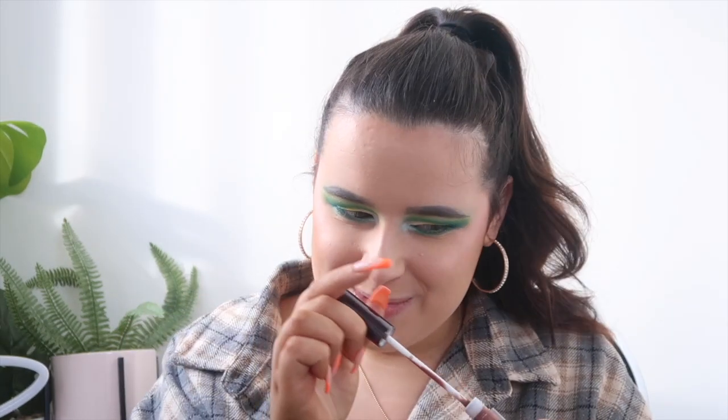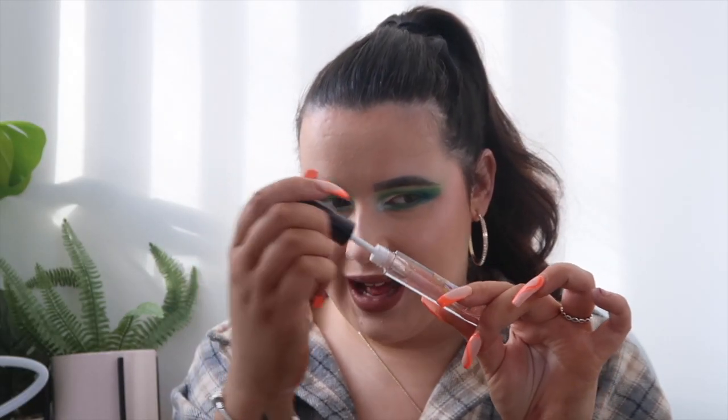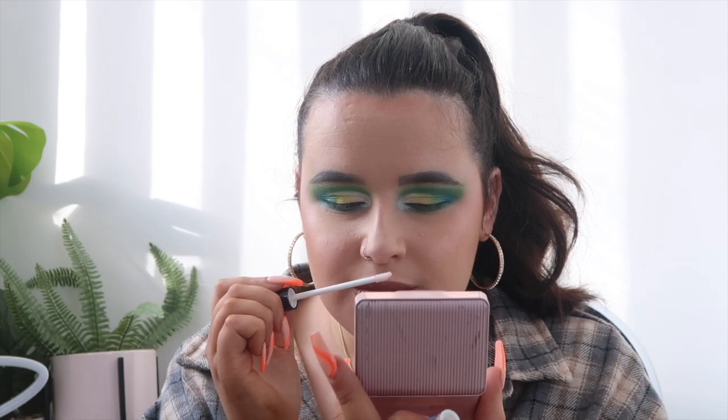They seem to dry down quite matte. It smells like ice cream — it's supposed to smell like donuts but it smells more like ice cream to me. Now taking the lip gloss, which is probably the one I'll use most — it looks like more of a clear gloss. It smells quite nice too. The biggest thing for me is that it doesn't feel sticky; it just glides on really nicely. I actually like them together.